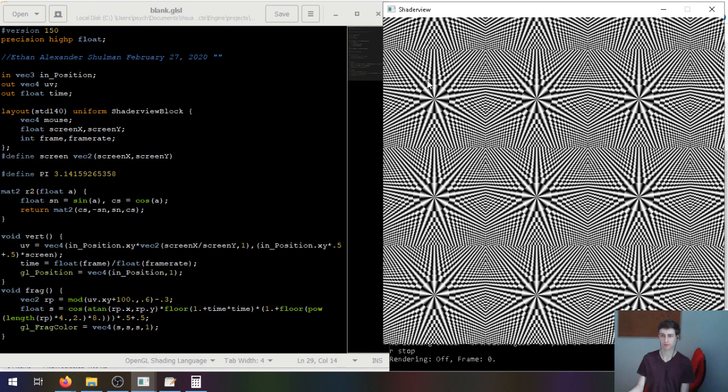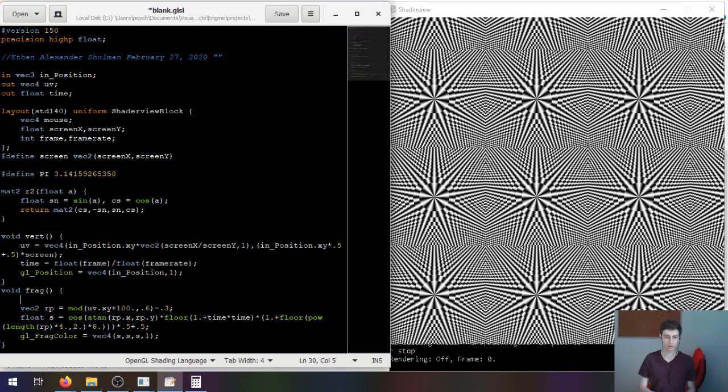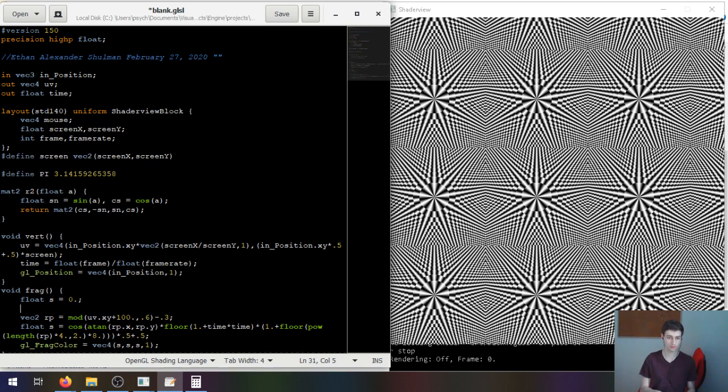I'm just wondering if there's a way I can actually blur these together without anti-aliasing. I think I'm just going to sum the values.